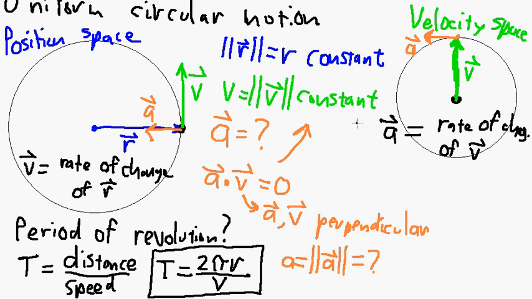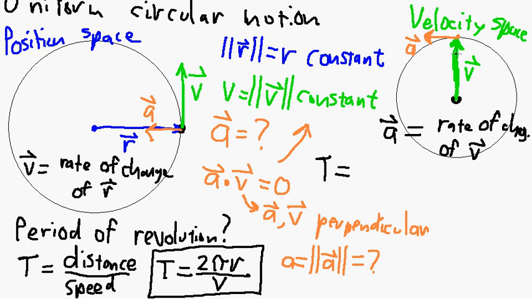Okay, so what we want to find now, to complete the first of our proofs, is how long it takes for this velocity space vector to go around. How long does it take the velocity to sweep all the way around and come back to its starting point? We're going to call that period t. Recall what we did over here to find how long it takes to sweep up this circle: we took the distance around the circle and divided by the speed going around it. Distance divided by speed. Here you do the same thing, but in this trippy world where distance is measured in units of speed, and speed is measured in units of acceleration.